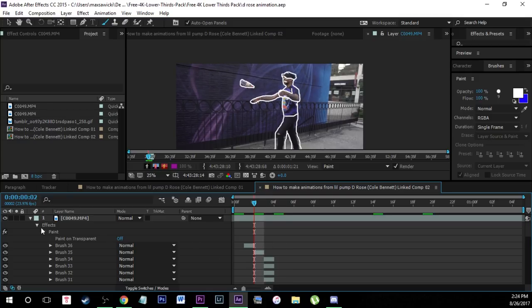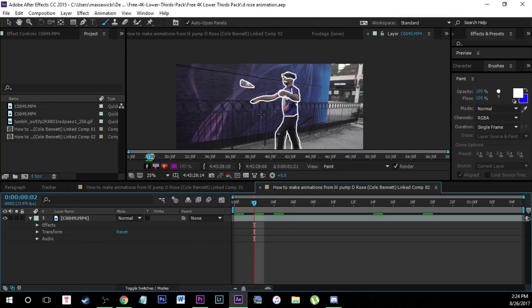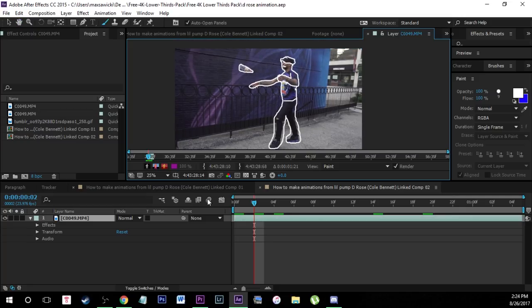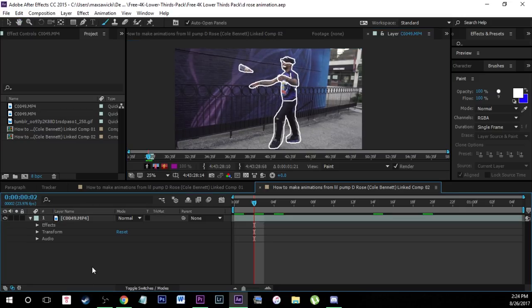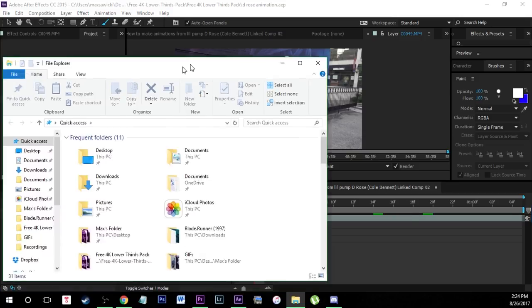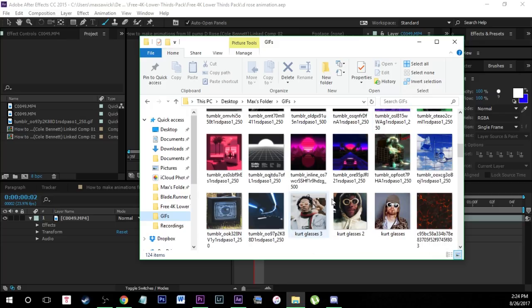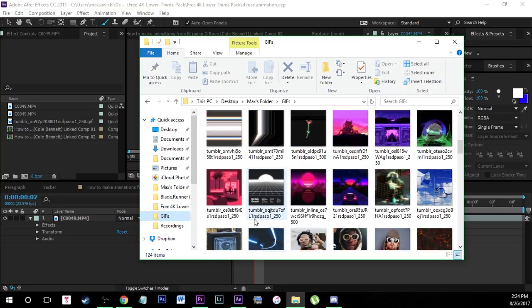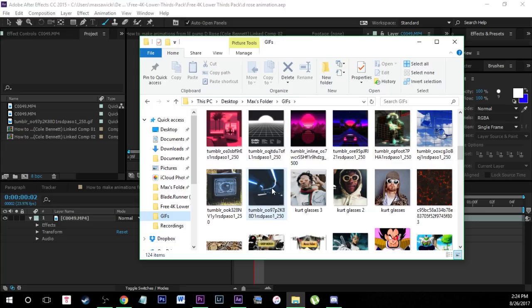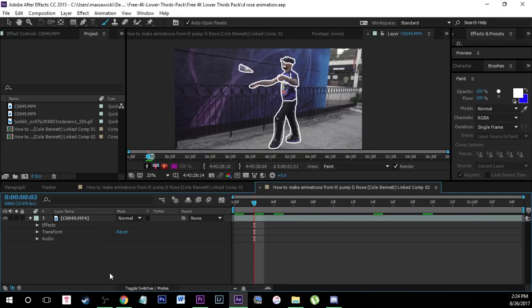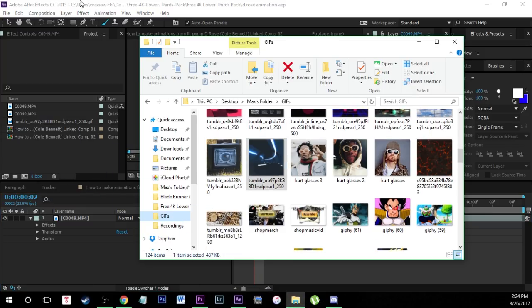Hey guys, so the next step, what we're going to want to do is keep these line effects and get rid of the background or the actual layer. So to do this, it's very simple. All you have to do is go find another clip that you like to have for the background. So I myself have an entire folder of just GIFs that I found from Giphy.com where I just have a bunch of like trippy stuff I can use. So for that beginning clip, I used this like tunnel right here. You can look it up on Giphy.com, just short little clips, and just make sure that you're taking that, dragging it into your project bin, and it'll start to import.